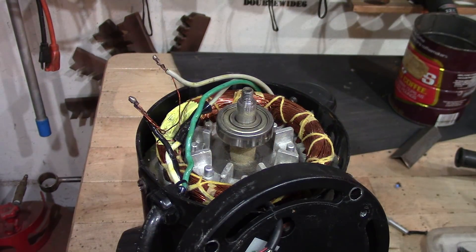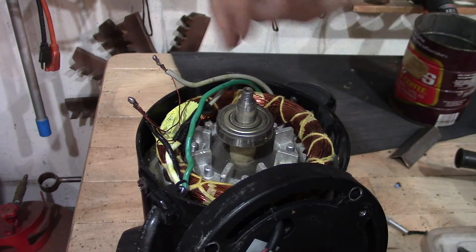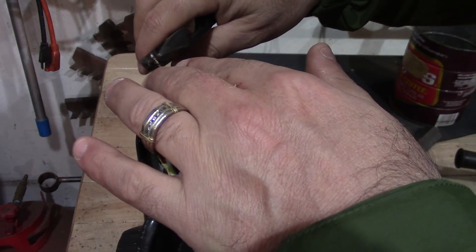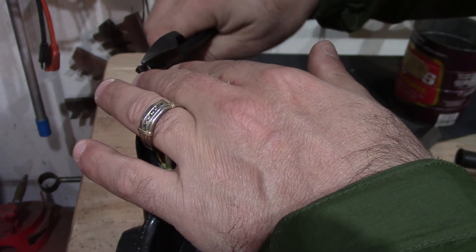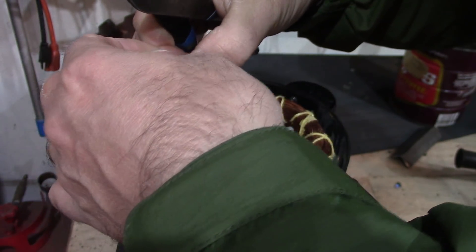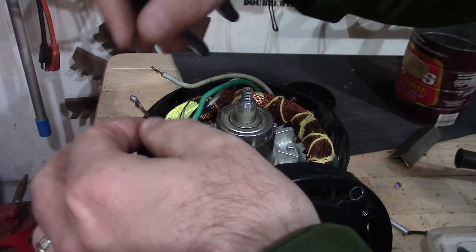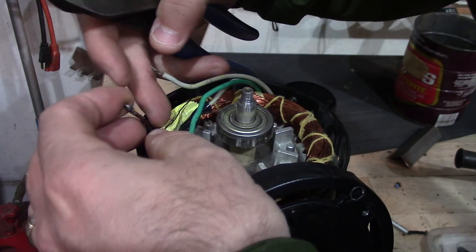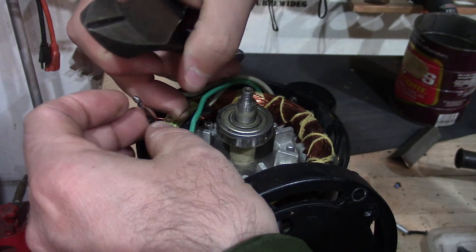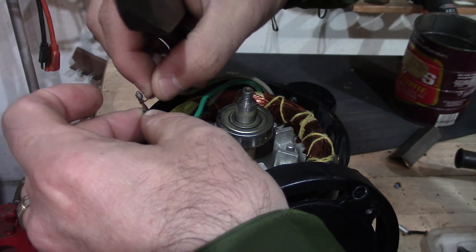What I need to do is switch the winding wire — the thin one that goes to the white — with the thin one that goes to the black. So I'm just going to snip the top of this and try to slip that off. That one's going to go to the black. There are two windings: a thicker one in the back and a much thinner one up here. Trying to keep it as long as I can.